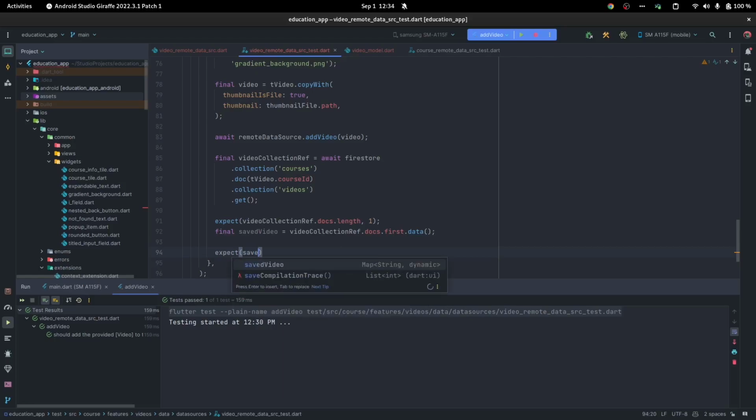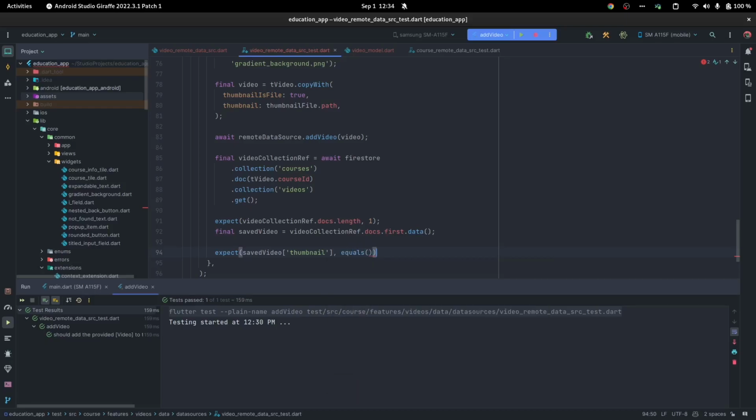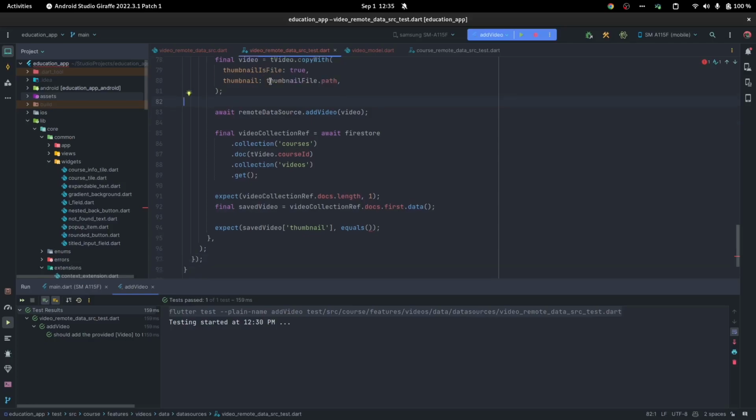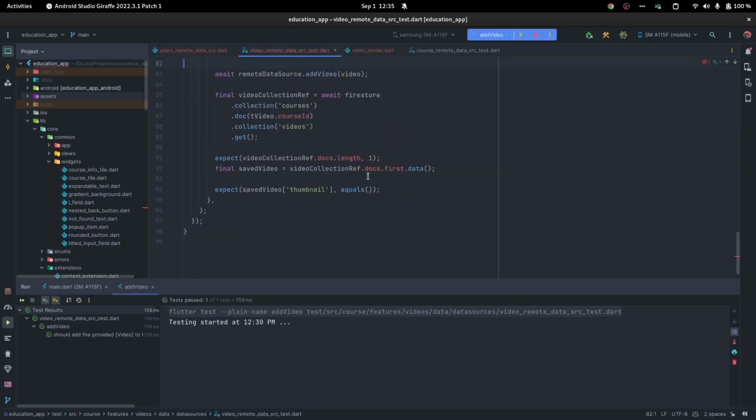Expect that the savedVideo at thumbnail equals what? How do we know the URL that was saved in the storage? Remember, this has been put in the bucket. So this thumbnail has been converted and put in the bucket, and we receive a download URL which happens in here. We don't have access to it, so how do we get it back here?